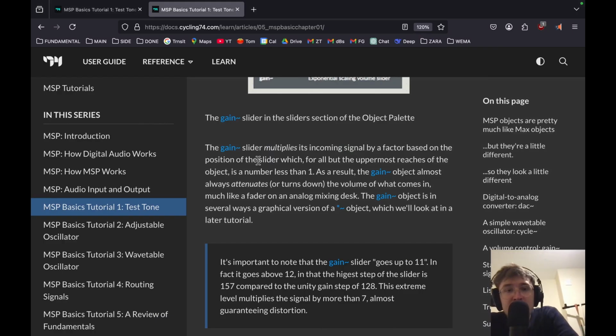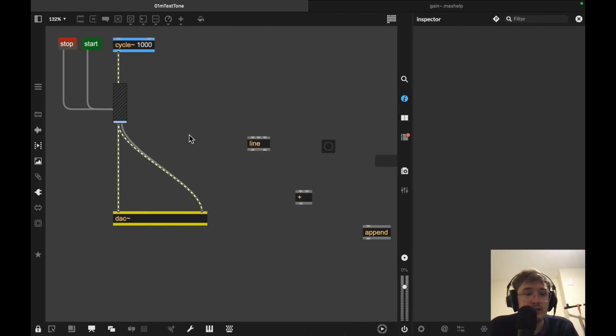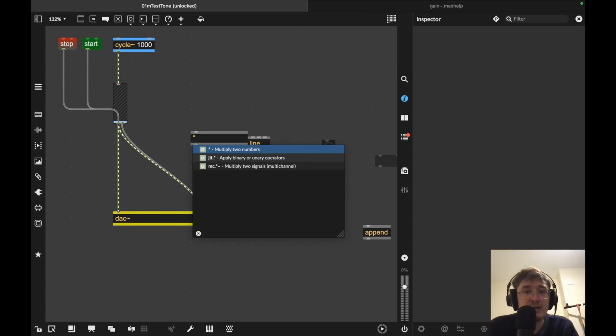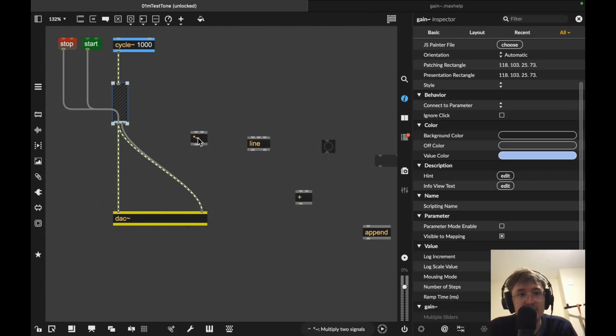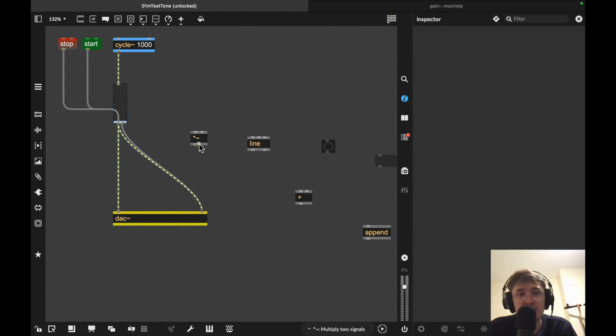The gain tilde object is in several ways a graphical version of a multiplied tilde object, which we'll look at in a later tutorial. So that's another object you can use for attenuating signal. Looks like that, but this is, as the tutorial says, a more graphical version. It's easier to see how much of the signal is coming through.